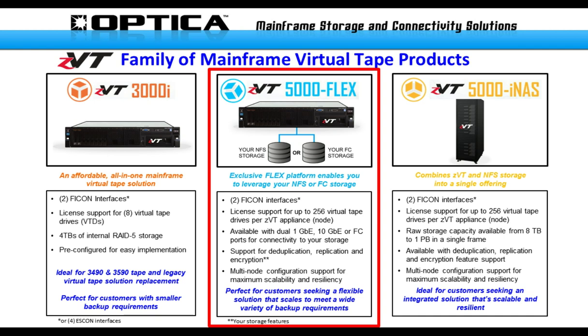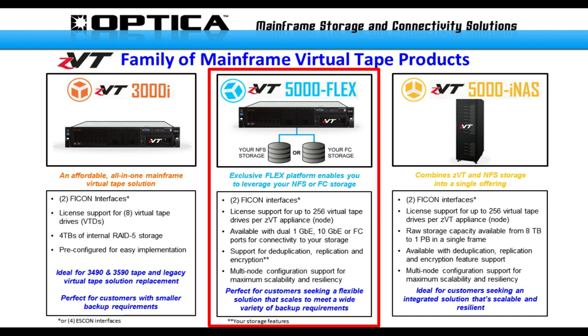This has 4 terabytes of internal RAID 5 storage. That's onboard included storage, and it's pre-configurable, simple to implement. That makes it ideal for replacement of 3490 and 3590 physical tape. And also we've used the 3000i to replace legacy virtual tape offerings from BusTech or EMC or other. So this is a good fit for those applications.